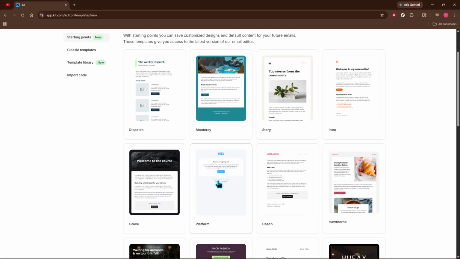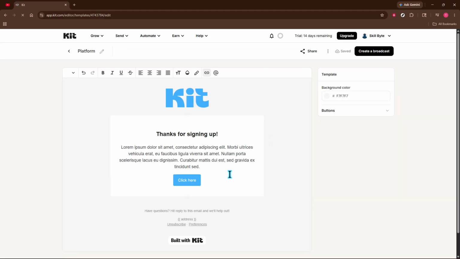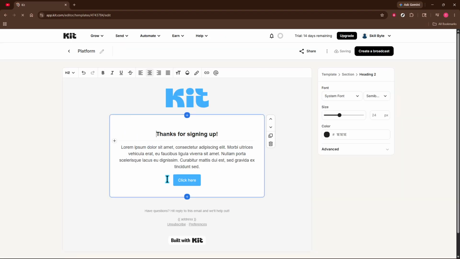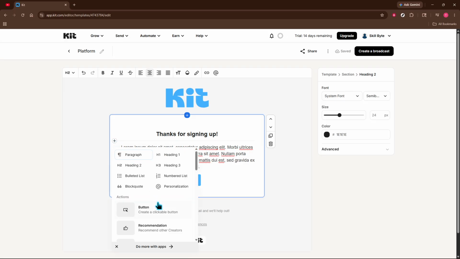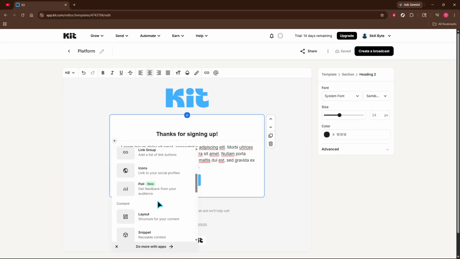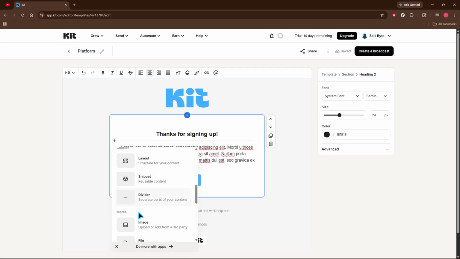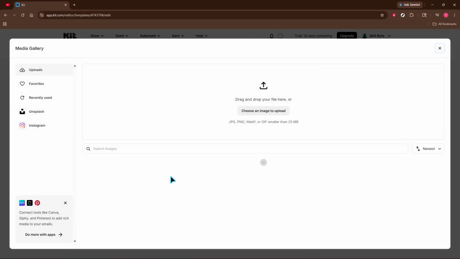Once the editor opens, click directly in the part of the template where you want your image to appear. That might be a header area, a body section, or a featured block. This tells the editor exactly where to insert your content so it slots in cleanly and keeps your layout intact. Next, select the plus icon that appears in that section. This is where you add different types of content blocks. Choose Image. You'll see an image placeholder appear, which confirms you're adding the right element.